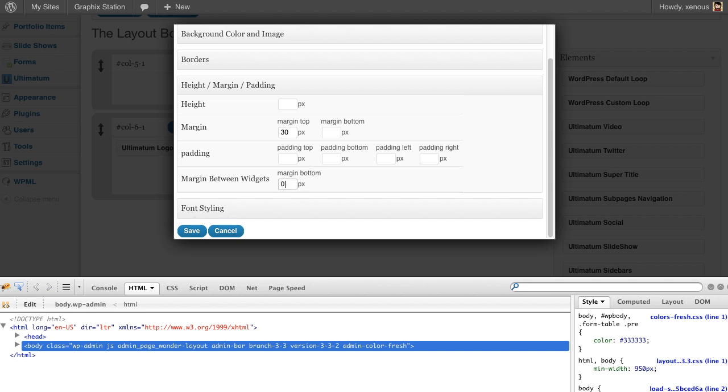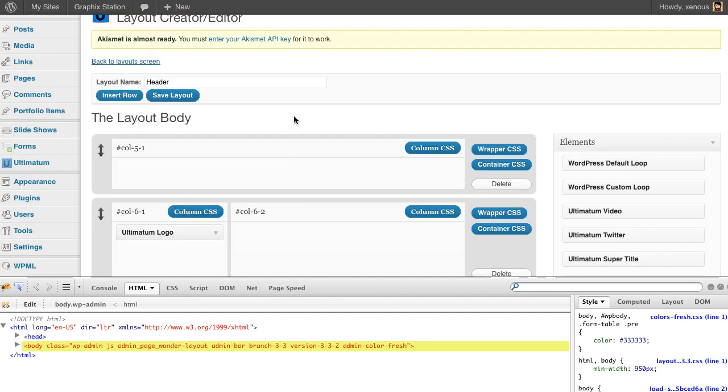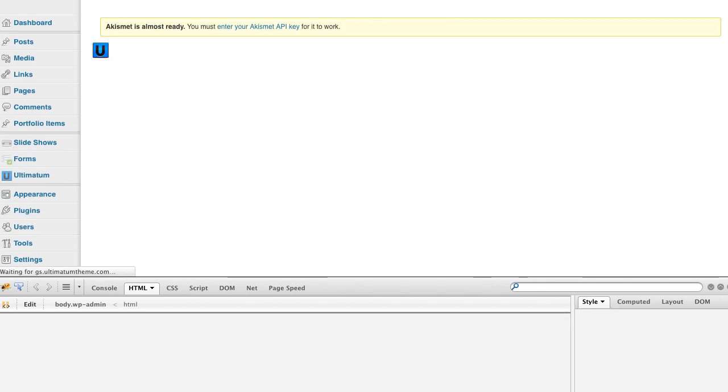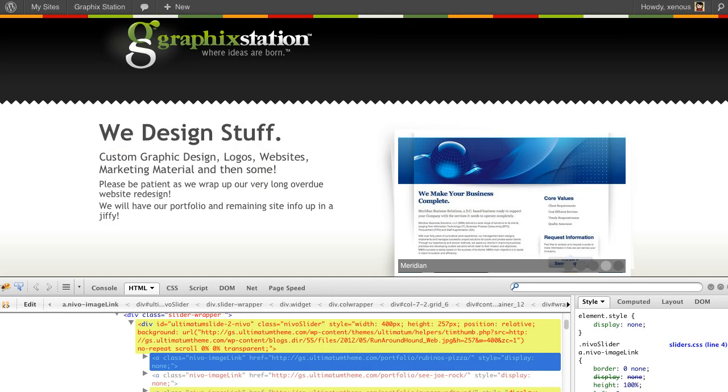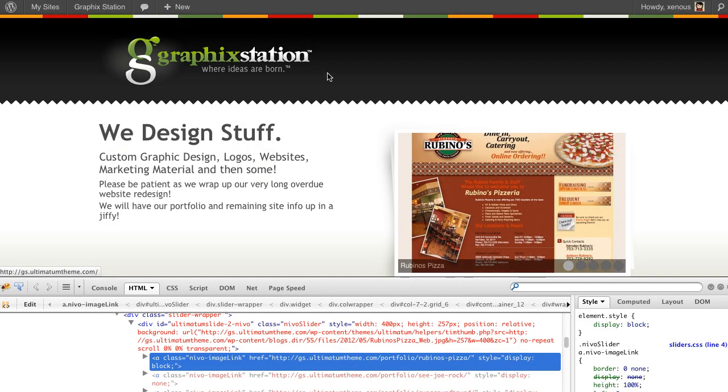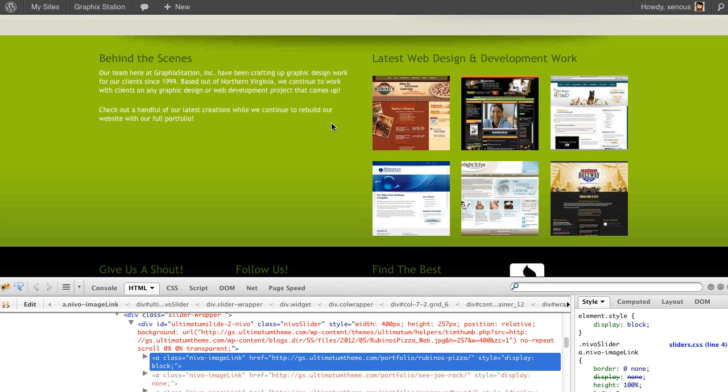And I'll make margin between widgets as 0, so any bottom margin coming from the element will be omitted. So refreshing my page again, and logo is in its place also.